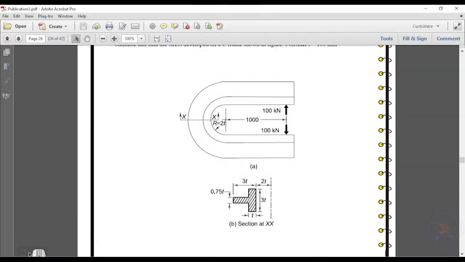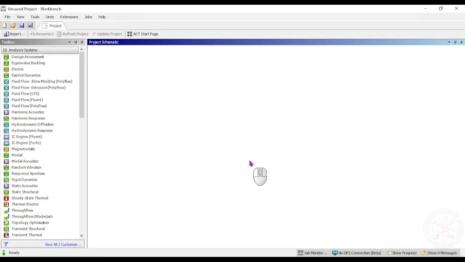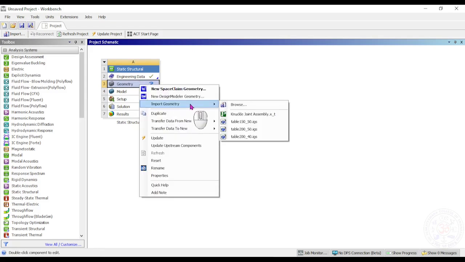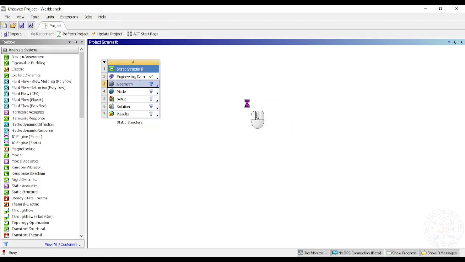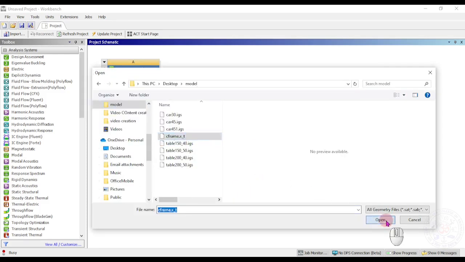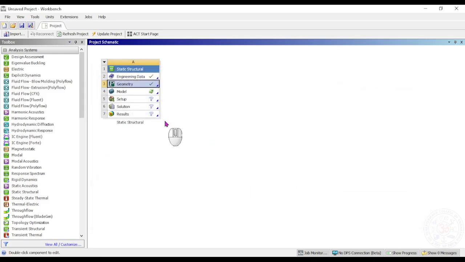Let us open Ansys Workbench. In Ansys Workbench, let us select static structural and let us import our C frame. In geometry, select import geometry, browse the geometry to C frame. Once the model is imported, let us go for model.